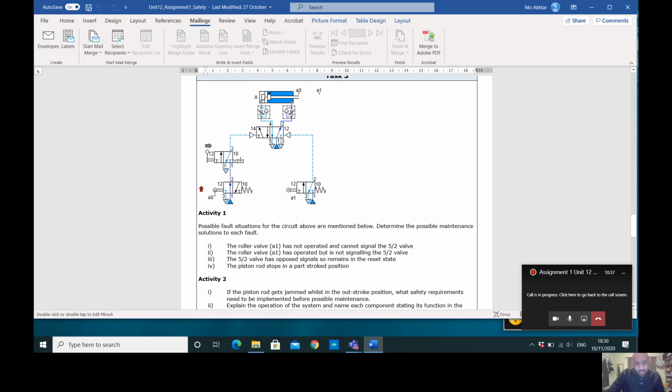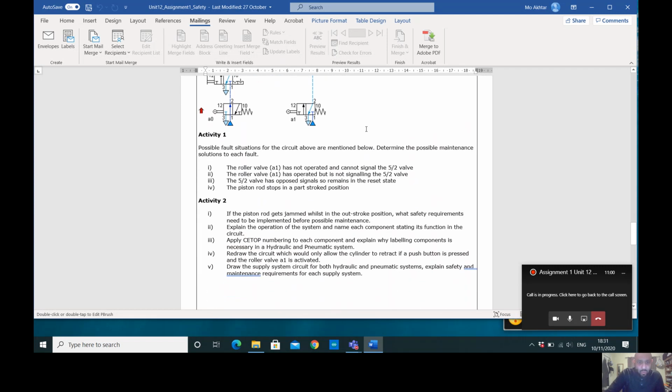So when it's closed, that gets activated, air goes in. When it's opened, the A1 gets activated, and air then allows it to retract. So as long as this is pressed, and therefore this is open here, what will happen? This cylinder will keep going back and forth, left and right, left and right. Okay, that's all it does.